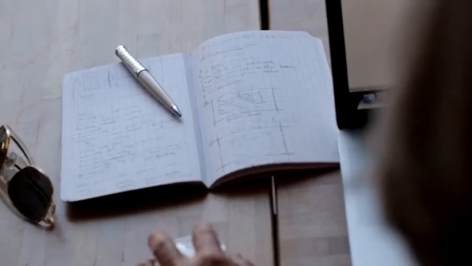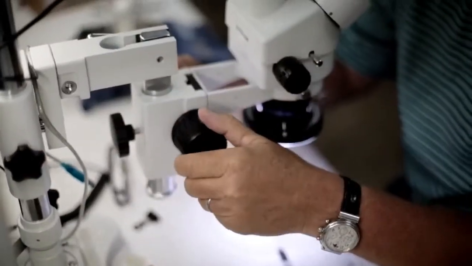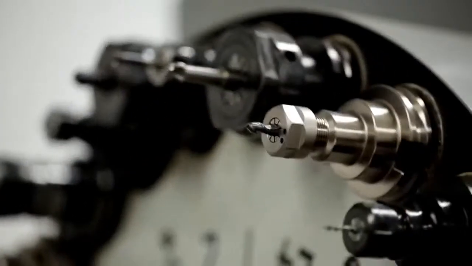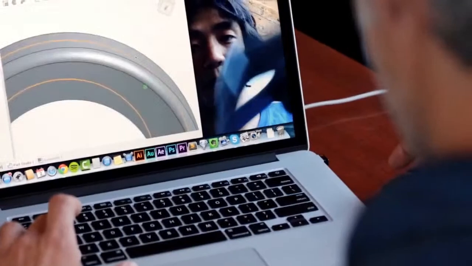It used to be that you would design under one roof and then manufacture under one roof. What we've seen is a lot more specialization. Expertise has become fragmented, and as a result, each of these people need to coordinate and work together in the design process. They can be across the state, across the country, across the globe. And so people need tools to be able to interact and communicate.